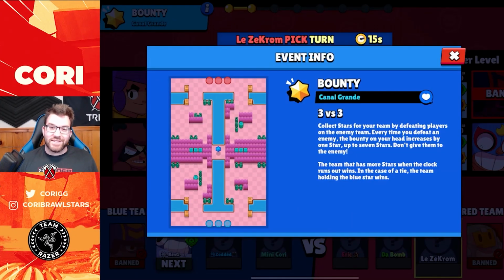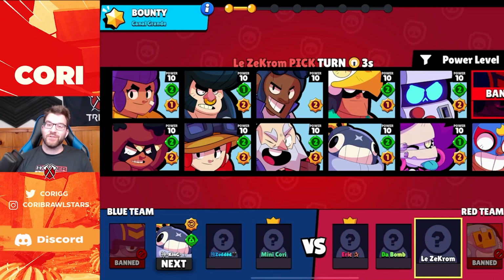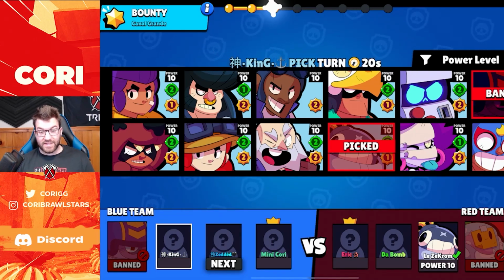All right, guys, we got our third game here on Canal Grande, and we actually have the same two teammates. So, you know, we're gonna hope for the best. We're gonna be optimistic, and hopefully they don't shoot each other and don't give up this game. But either way, we're gonna try our best. Maybe we can pop off at the start and make things happen.